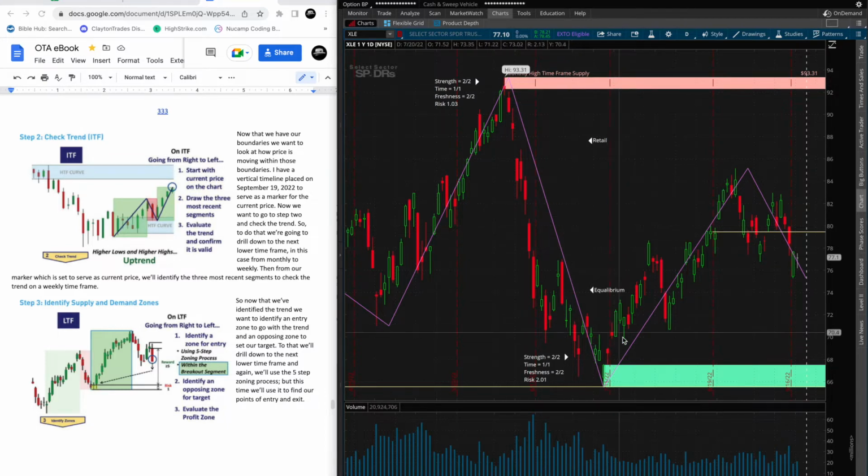And to identify the demand zone within a sideways trend, we go to the lowest extreme. And we can see that we have a demand zone here. We have a drop, base, rally. Now you'll notice that both of these candles are red. Even though these candles are red, they are a part of the move out in price, because even though they're red, each one of these candles closes higher than the previous candle.